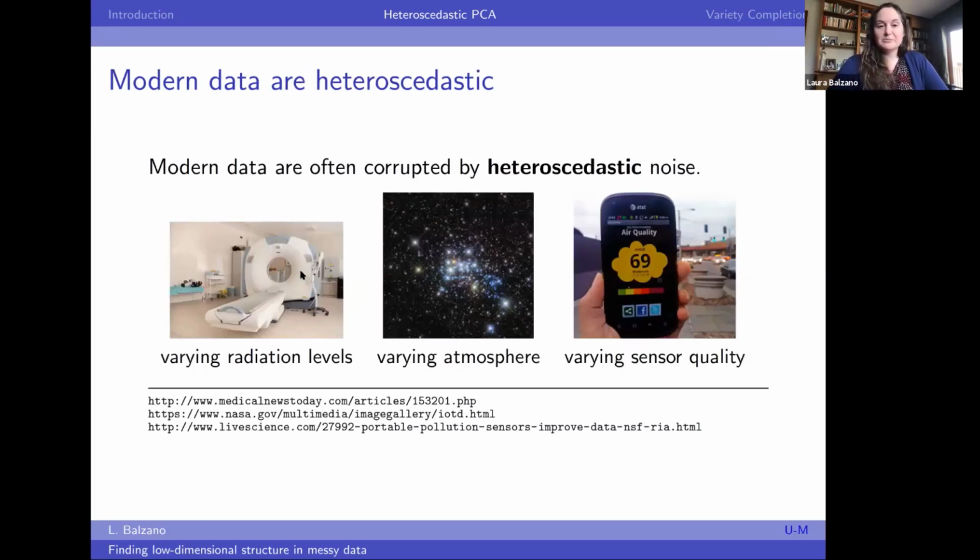This problem was motivated first by medical imaging problems and environmental sensing problems, where we had historical data that we wanted to learn from, but the different, let's say, columns of a matrix that we wanted to learn from each had very different noise applied to them, okay? So for example, in medical imaging, we had historical data, and some scans were at very high radiation levels compared to modern scanners. And so that meant the signal to noise ratio was better.